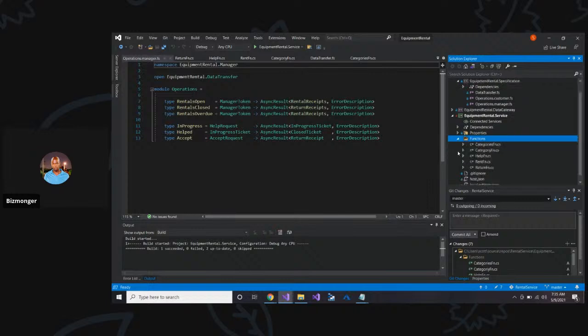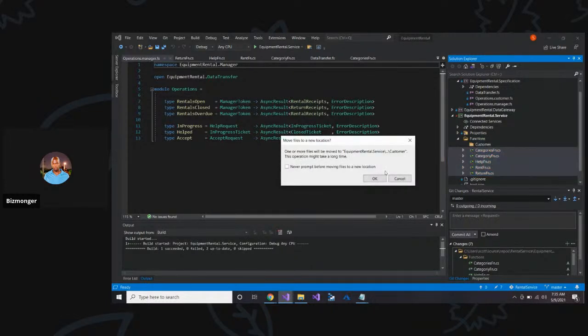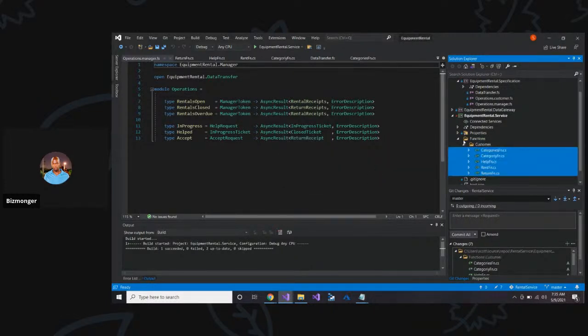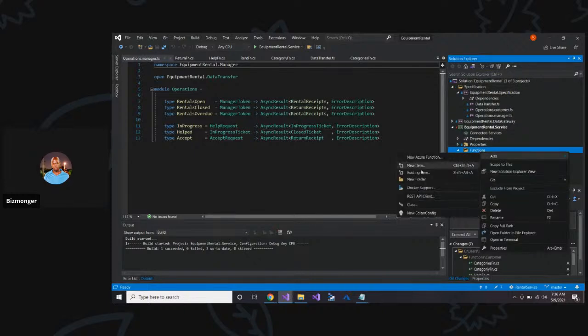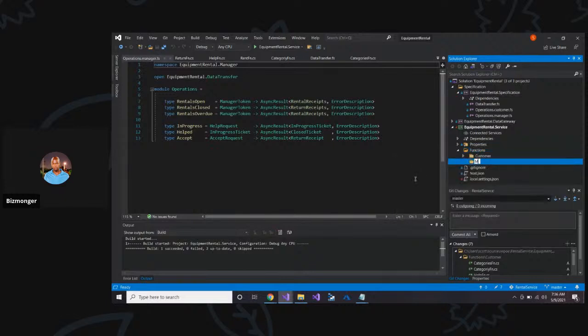And we can then add another folder called customer. Okay, move that in there. And then the other one would be manager. Okay.